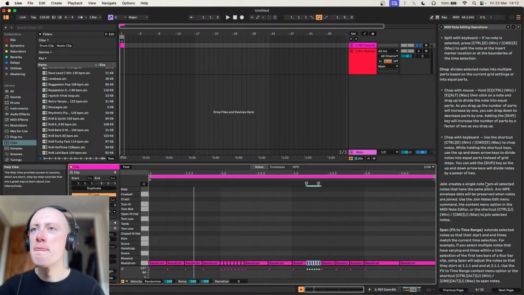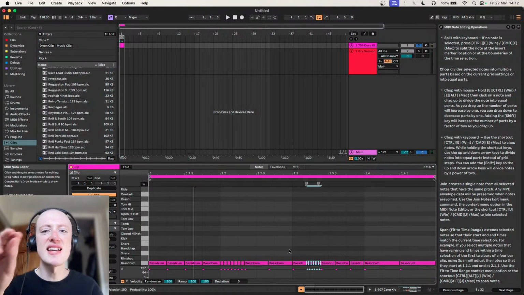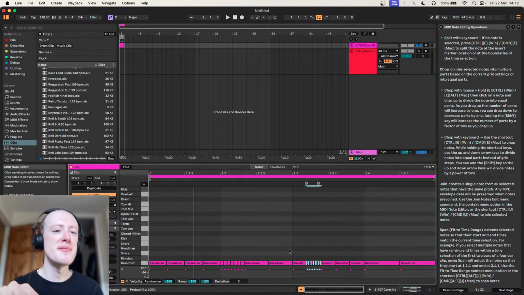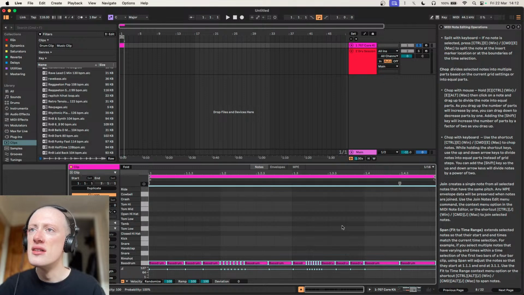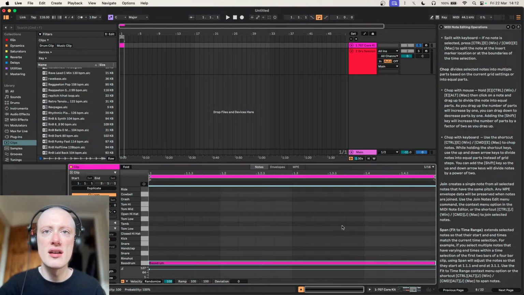What else we got? Yeah, that's getting used. I don't know what shape this idea that we're going to develop is going to turn out like, but that is definitely getting used. Cool. And what else we got? Join creates a single note from all selected notes that have the same pitch. So if I Control A now and then hit Command J, that'll just join them all back up.